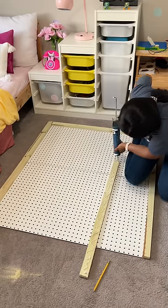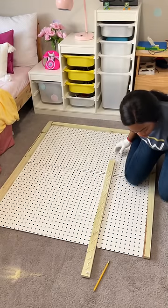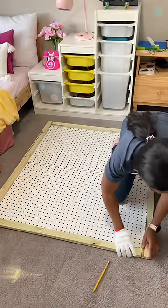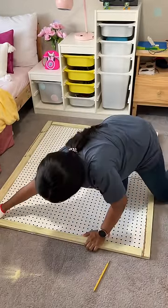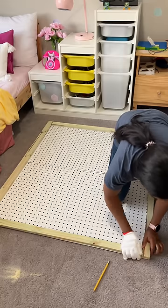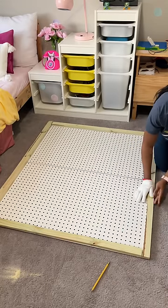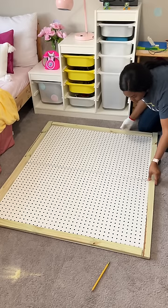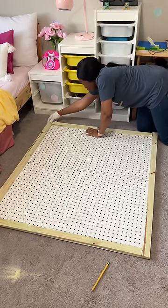Just to let you know, I actually used these 1x2s to secure my nail heads. The decorative nails I used in the end, these 1x2s helped to receive the nail heads better.